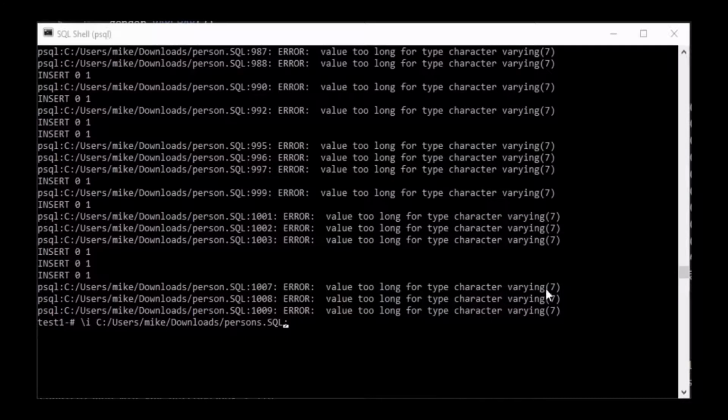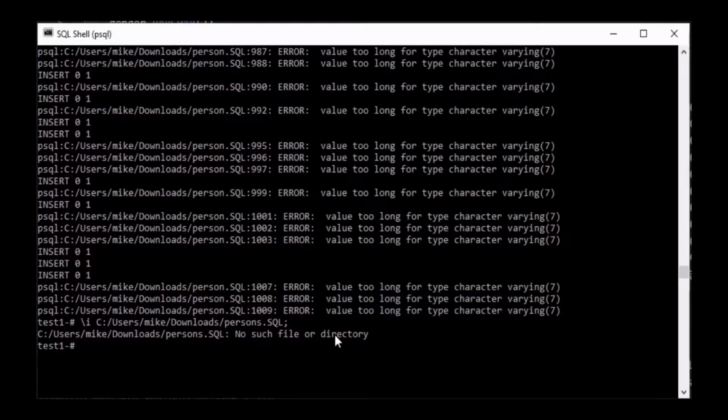So it's longer than the 7 original length that I put. So I'm just going to leave that table and create a different one. Or maybe I'll just alter the table and increase the length.